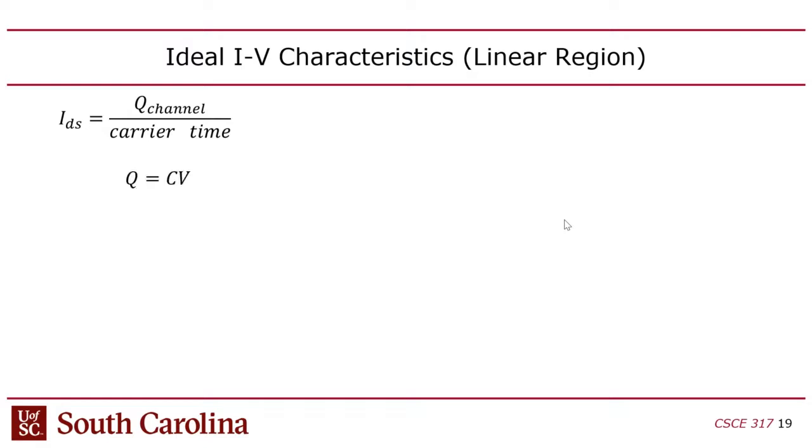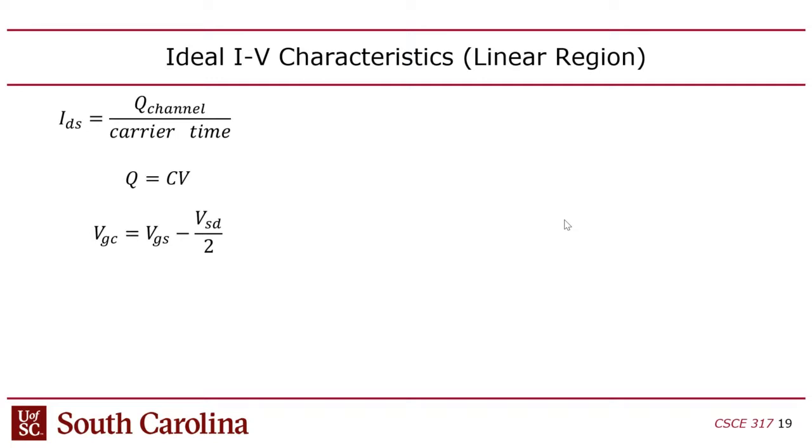All right. So let's start out with the numerator in this equation. The numerator is the charge. What is charge? What does that mean? I don't know if you guys ever talked about charge, probably maybe in physics. Charge is actually the capacitance times the voltage. What's the voltage? Well, I mentioned that the voltage of the channel is the average of the voltage.